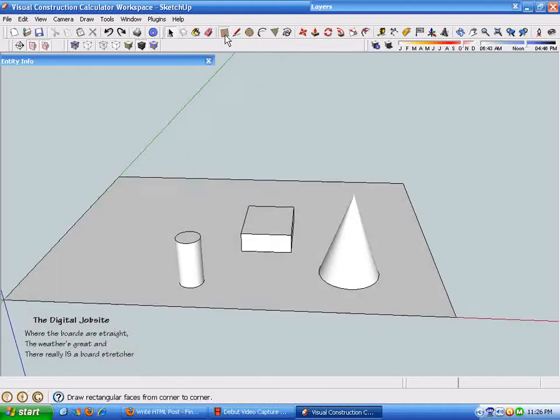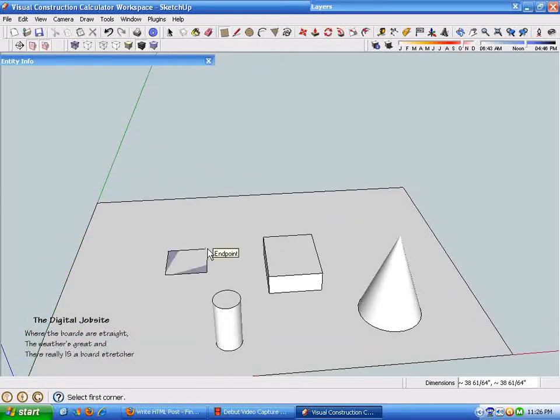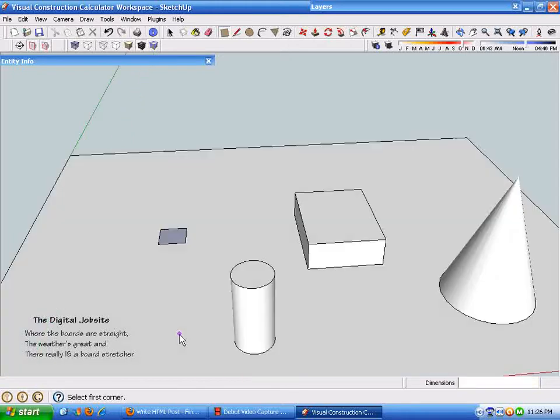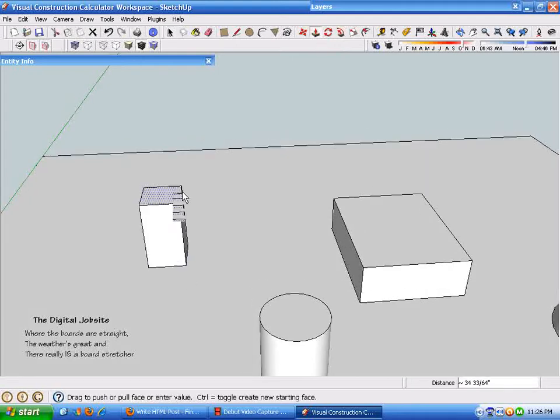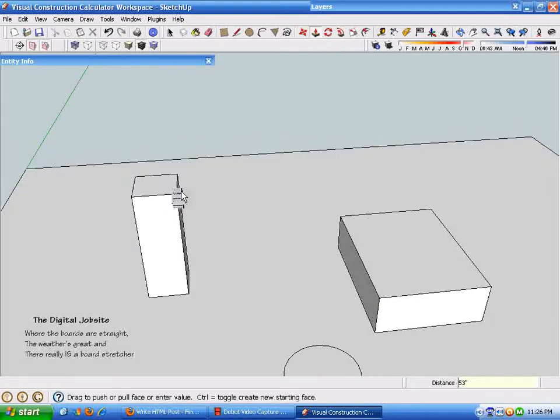I talked about doing a tapered column. Let's make this one 18 inches square, and then let's make it 53 inches tall.